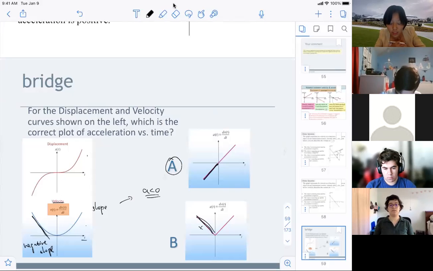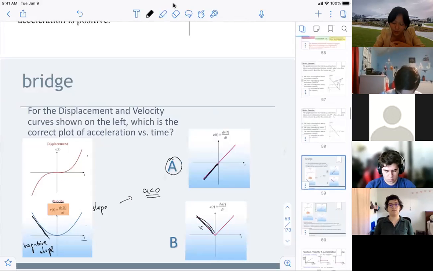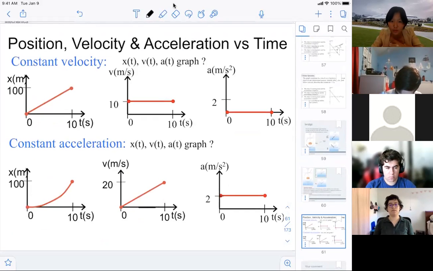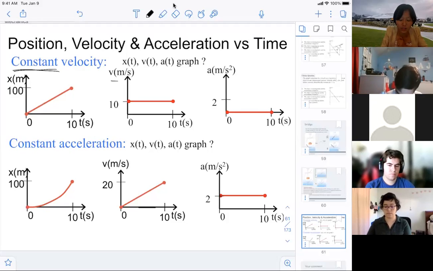All right, you can change back and forth between different graphs. Given one, we will be able to tell what the other one looks like. So one final summary of all the possible graphs we might see. For a constant velocity, meaning that the velocity does not change with time, if you draw a VT graph, obviously it doesn't change, it should remain flat, right? A flat line.